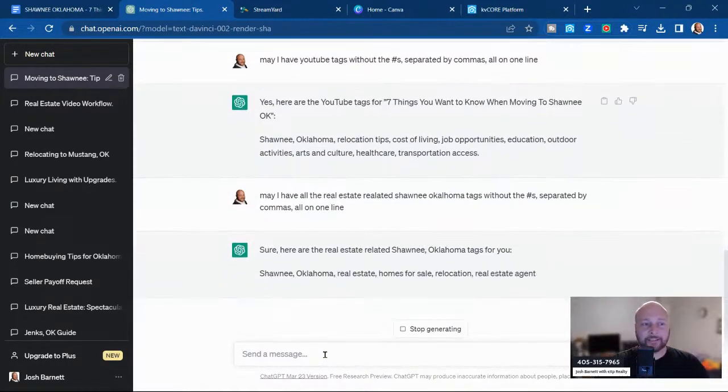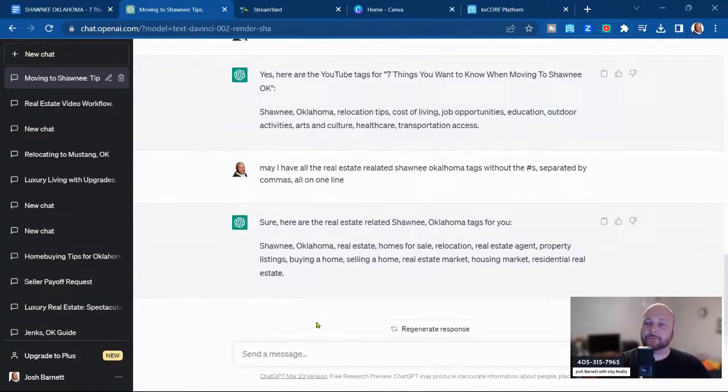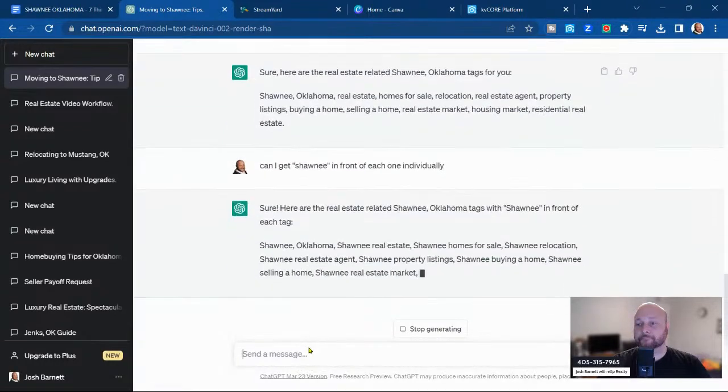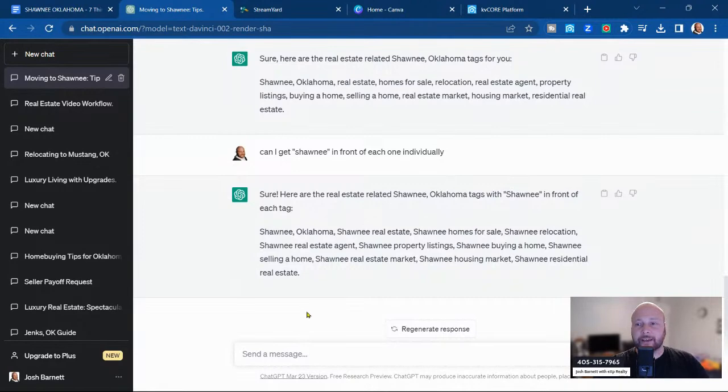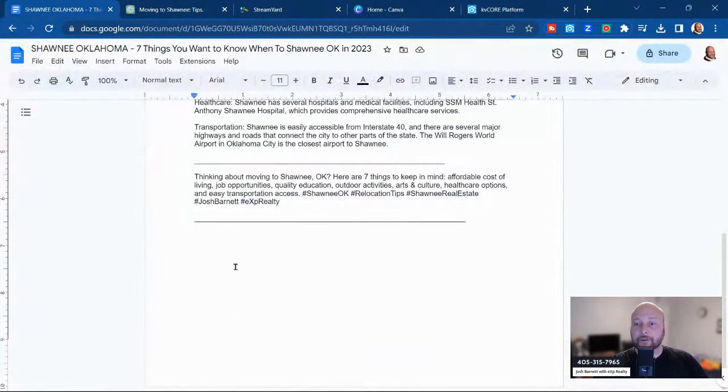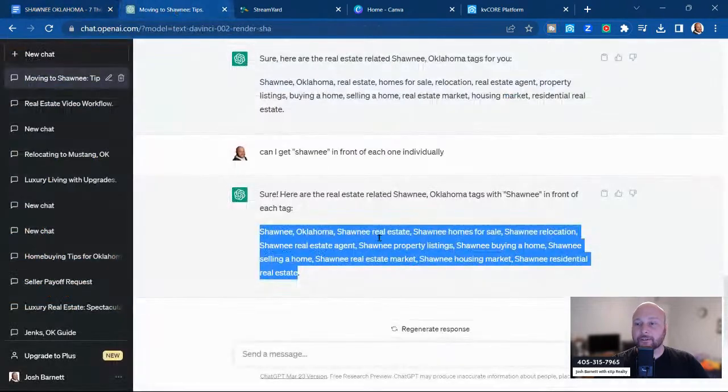I'm going to take both these tags and put them together. Oh, can I get Johnny in front of each one individually? Cool. Now I've got tags. So I'm going to copy the tags, back over here, put my tags right there. We'll get the other tags.